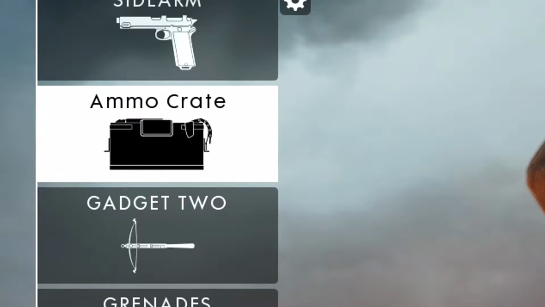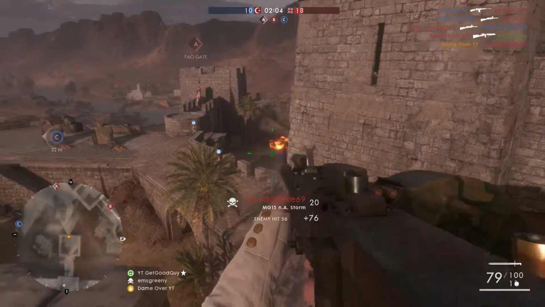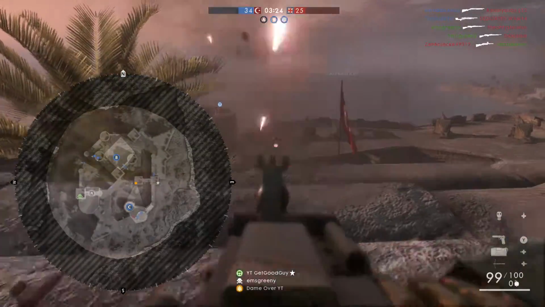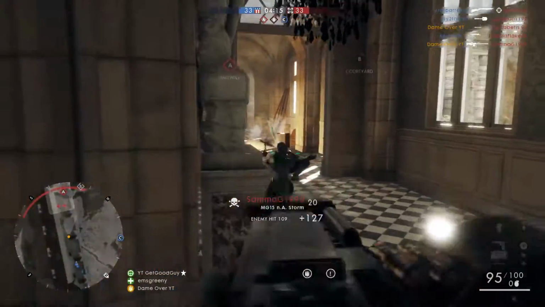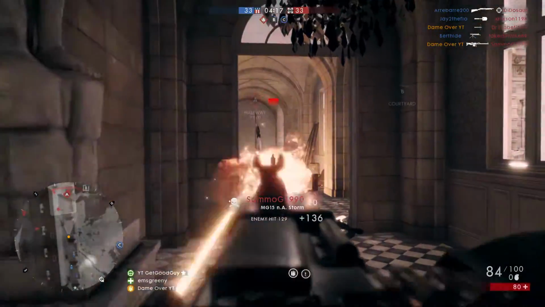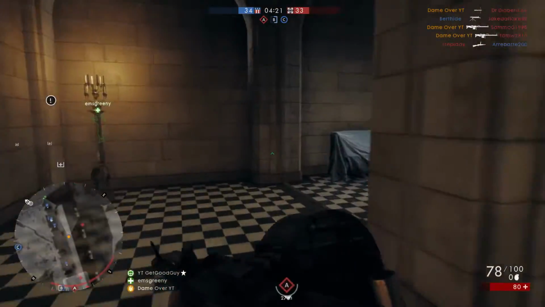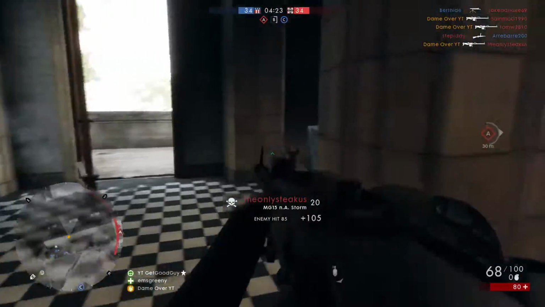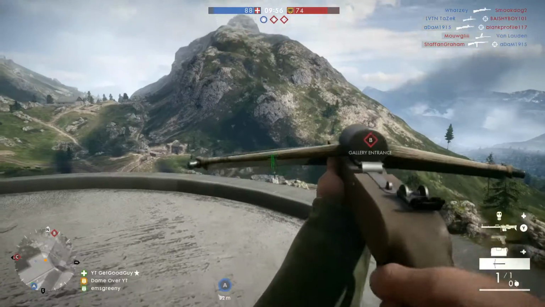Gadget number 1, and a must-have for any support class users, is the ammo crate. As we all know, in World War I, people were much stronger because of all the coke and legal opiates that were available. So this guy obviously carries around an almost infinite supply of ammo and grenades with ease. Because you're using this build for area defense, you'll want to prioritize keeping your scouts resupplied so they can keep chucking out those flares.